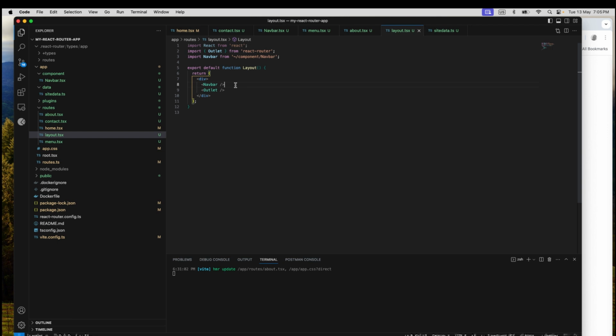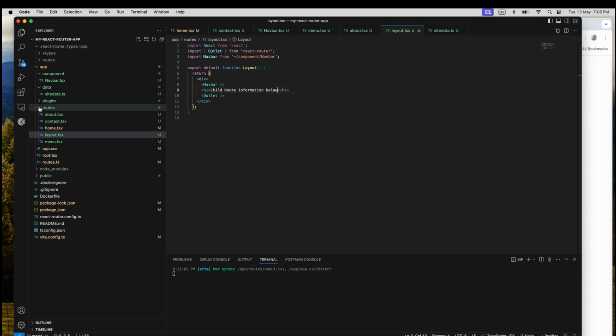So if we were to create, let's say, an H1 tag, and this is just for illustration, and we put "child route information below," all the information from our child routes would be displayed underneath this, right? So let's just add that just for illustration, and let's now create our layout route and our child routes.